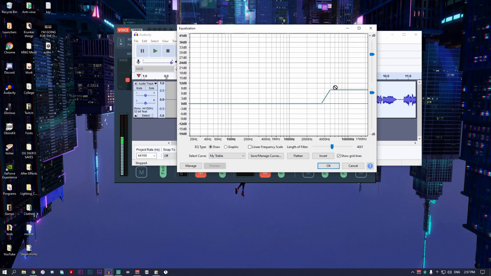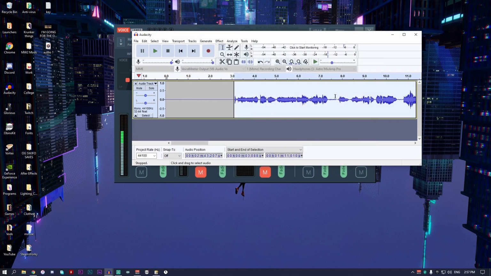You know, I have a little bit of a lisp sometimes, so this is my perfect settings. I don't know what the values are or anything, like, that's just under like 8 dB, and that's zero, obviously it's bumped up there, and yeah. So obviously if you want to copy these, you can, but just bear in mind, this is what works for me. It might not work for you the way it works for me. And just press OK. There you can see it's changed the audio quite a bit.